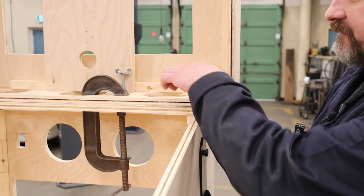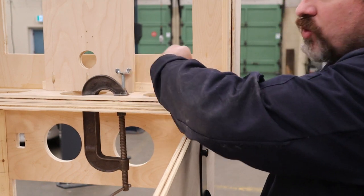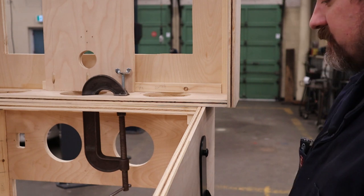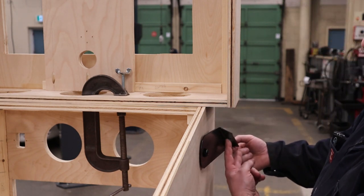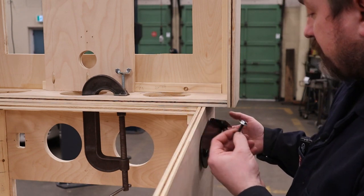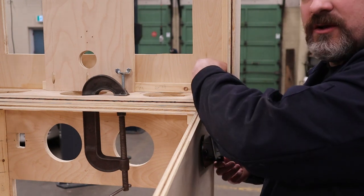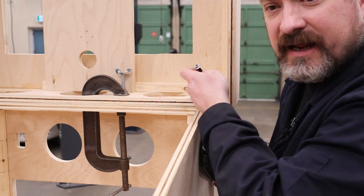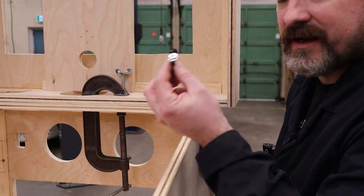Now the next issue is if I take this 1-inch glue-up block and I put it right into the corner here, is there anything that's going to interfere? Well, there turns out there actually is. So we've got our hinge for the back box on the outside here, and there are three of these bolts that have to go up in there. Two of them are not a big deal, but the third one, the furthest one back, actually goes almost right into the corner where that glue-up block would be. So that's going to tell me that I have to stay away at least 1 inch, maybe even 2 inches away from the corners so that I can access this.